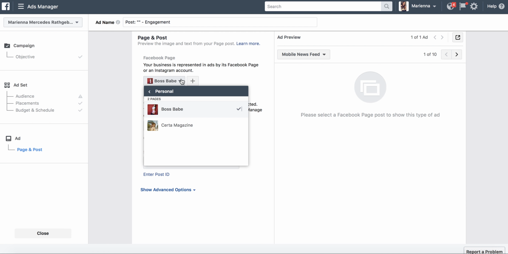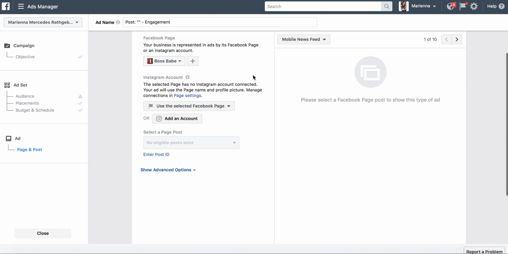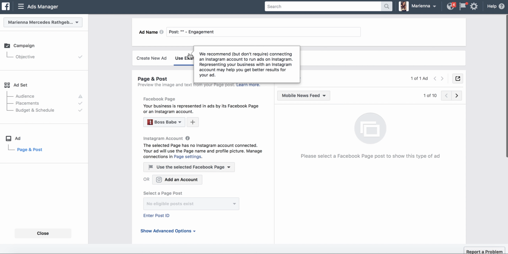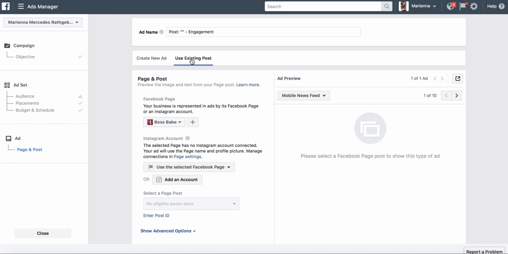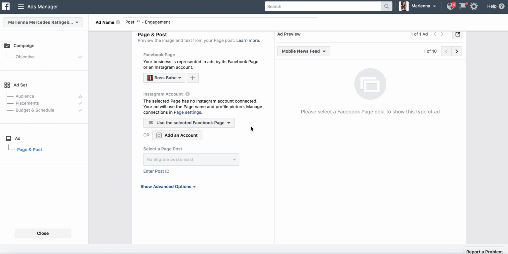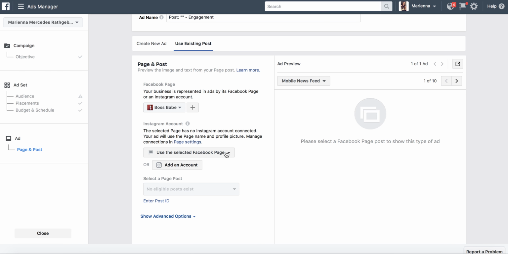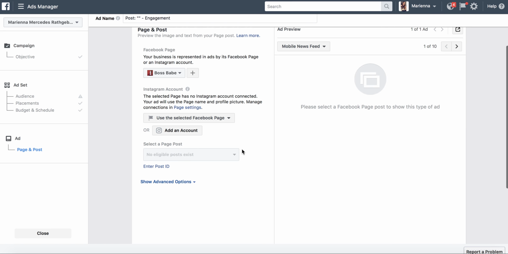So then what you're going to do, obviously, pick the page you want to make sure your page you have running your ads on. You're going to do use existing post. We will teach you how to do dark post in future videos, but for now I'm going to teach how to do existing posts. And what you'll do is, if you have a video that you want to use, you'll upload it to your fan page first, and then come into Ads Manager in here, and you'll be able to go here. Let's see, use existing posts.